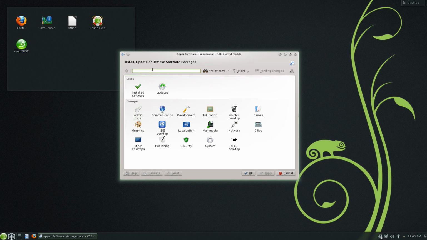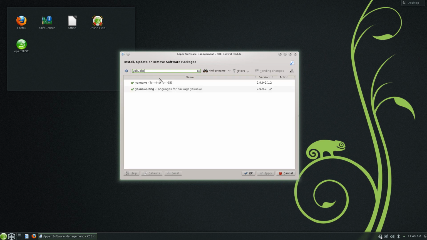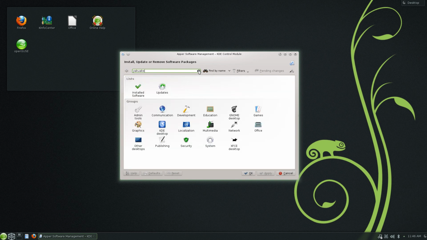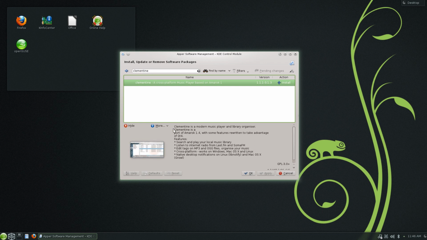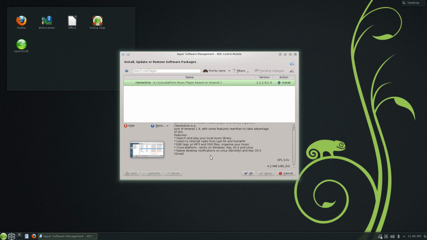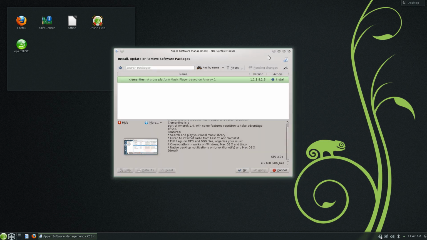One complaint that I do have though is if you do enter a search term, let's say for instance Yakuake, depending on whether you have installed the software or not, I've often found that it gives you two results. I'm not really sure why that is, and for some reason it's not actually happening this time around, but it will sometimes give you two identical results and it makes it very difficult to distinguish what the difference is and therefore which one you should install. But having said that, as you can see here, you get a short description, the license, the download size, and a quick screenshot. So it does give you the necessary amount of information before you go and install packages.